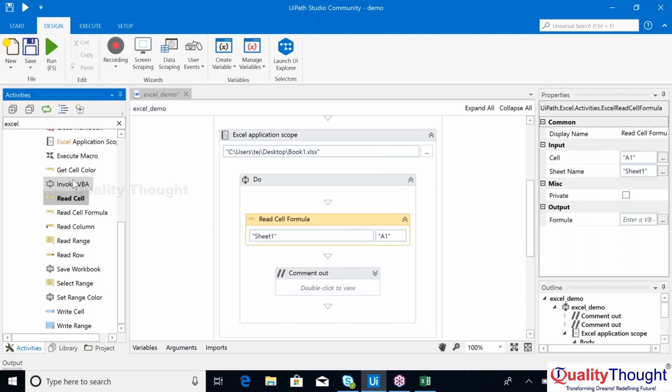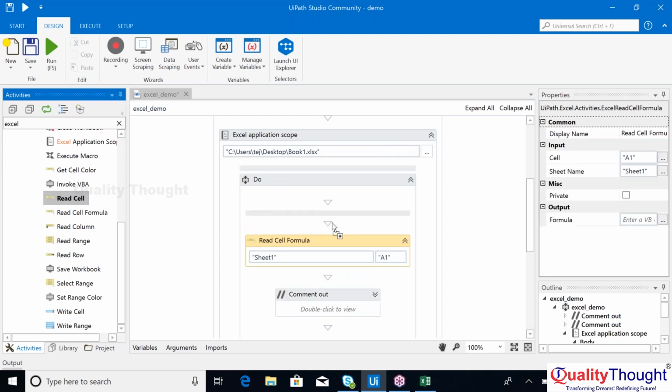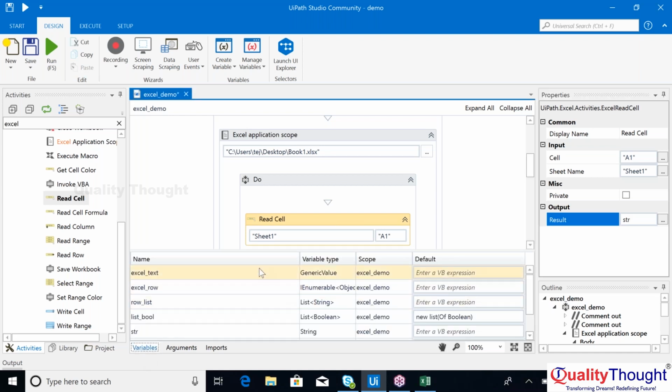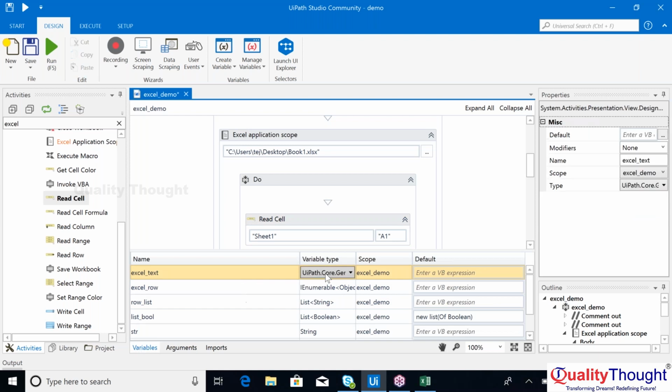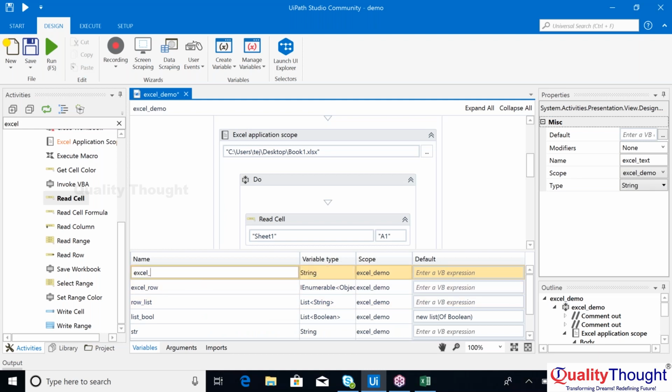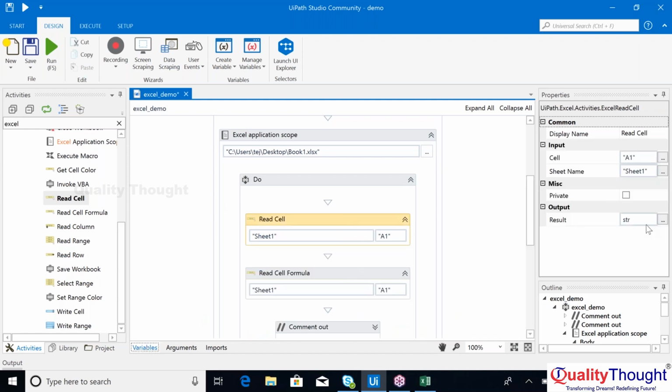So we have a read cell and read cell formula. Here let me send value just here. Formula, right? So read cell is going to have my string and this is going to have my Excel cell formula.